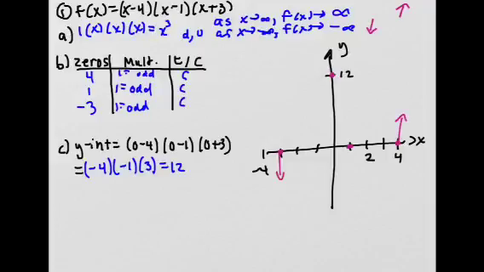I also know that it's going to cross through every single x-intercept, right? So I'll start from the left side and then just go up, back down, cross, back up, and there's a rough sketch. So now we'll look at Desmos to see how close we got, and most importantly, I want you to compare what happens at the x-intercepts, the endpoints, and the y-intercept. If that matches, then we're good.